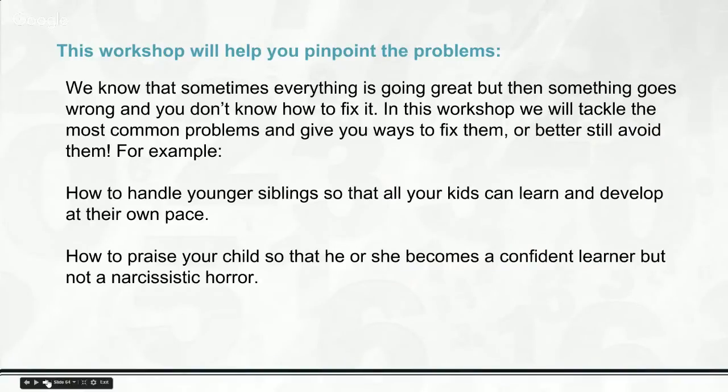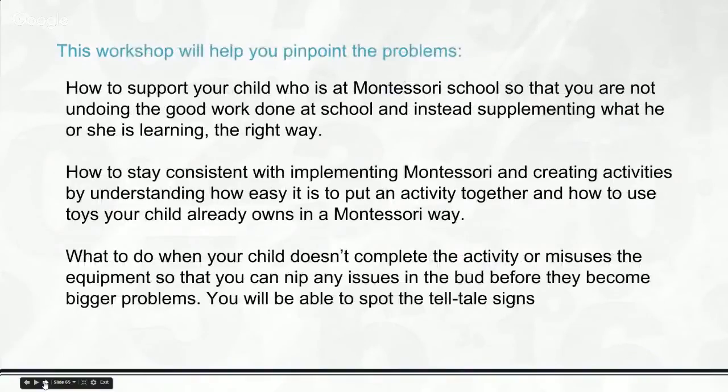For example, how to handle younger siblings so that your kids can learn and develop at their own pace, or how to praise your child so that he or she becomes a confident learner and not a narcissistic horror. Yeah, that's another thing that parents really have to learn and change from how we were raised. Not that we're all raised as narcissistic horrors, but there's a different way to encourage your child.